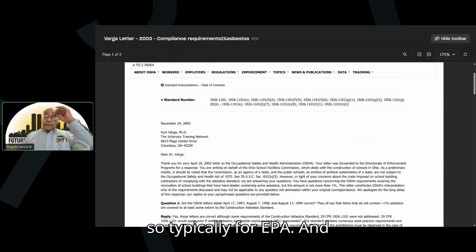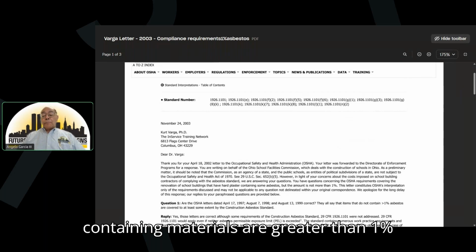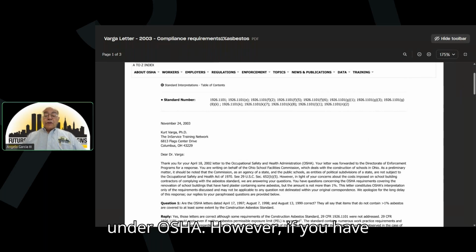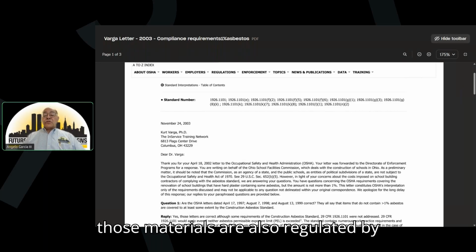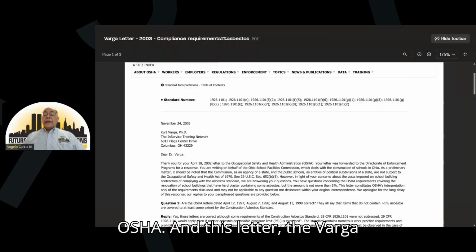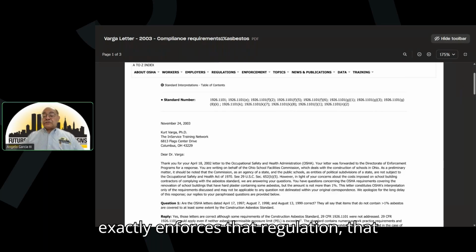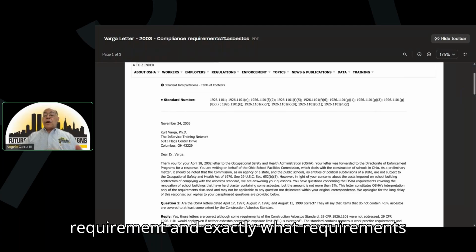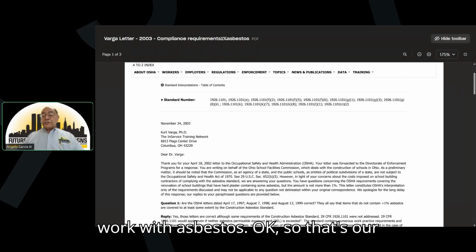So typically for EPA and the state regulation, asbestos containing materials are greater than 1%. Under OSHA, however, if you have materials that are 1% or less, those materials are also regulated by OSHA. And this letter, the Varga letter, explains exactly how OSHA enforces that requirement, and exactly what requirements are expected from the contractors who work with asbestos.